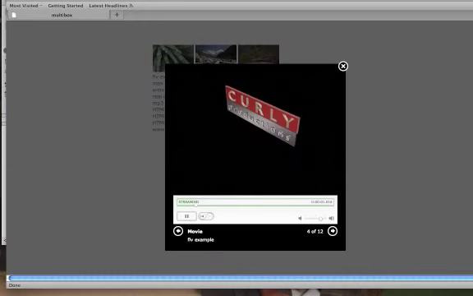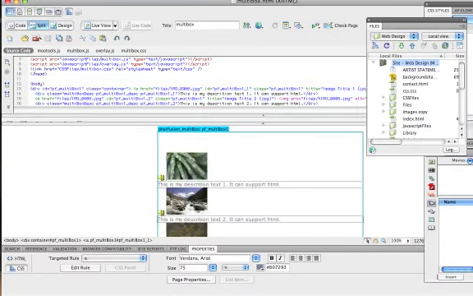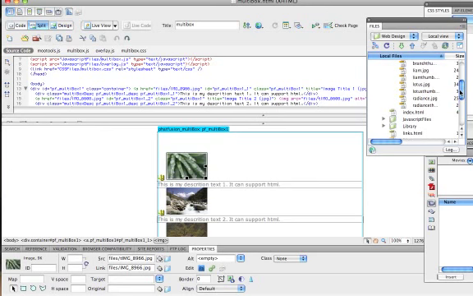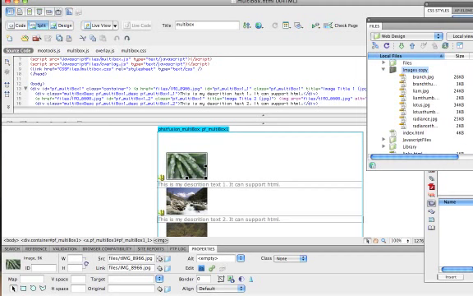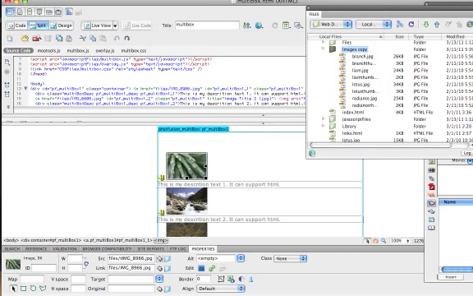Now, let's close and let's take a look at how we can get our own images put into this. All right, so what we need to do before we go any further is we need to get all of our images into a folder. And then inside of that folder, what we want to have, and you can see what I have right here, is we want to have the thumbnail for that image, but we also want to have the large for that image. So you'll see in my files folder, let me make this a little bit bigger, see if we can see a little bit more information. Okay, I can see the date, that's all I can see.